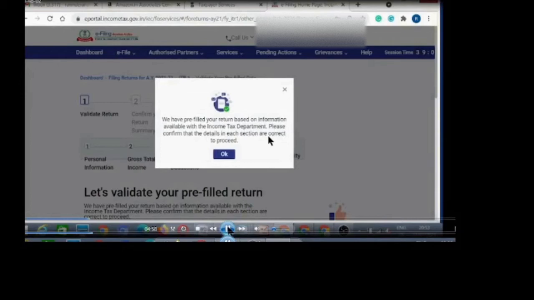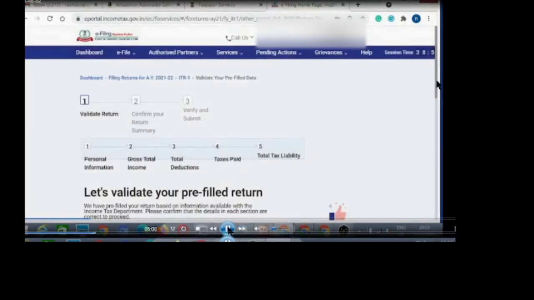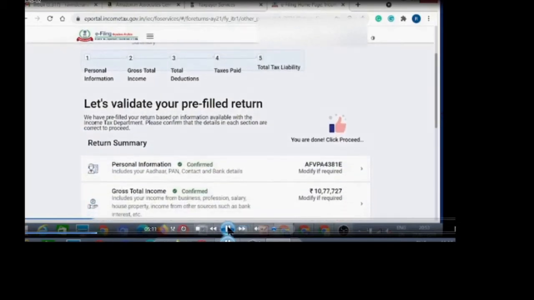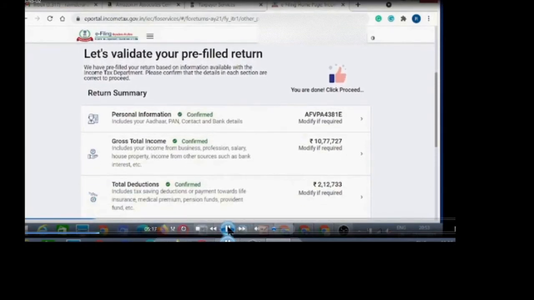This message comes that some data will be fetched from Form 16 automatically. Okay, no problem. This will help us. Now this is a summary and I will click one by one, starting with personal data. So this is the first, personal information. I have already filled in some data. I will modify it or check it. If there is something wrong, I will modify it. Otherwise, I will click on OK or continue. So now I click on modify so that I can show you the whole process.